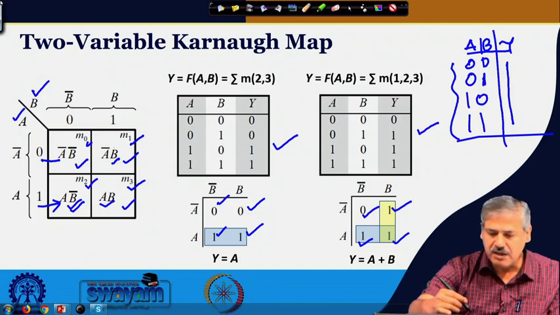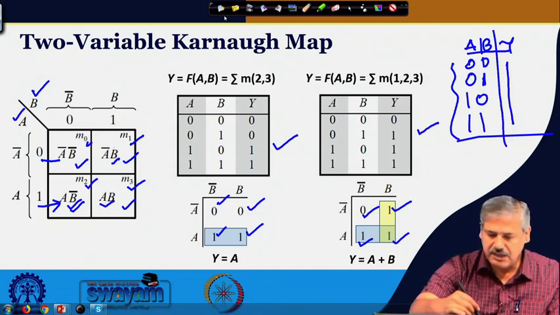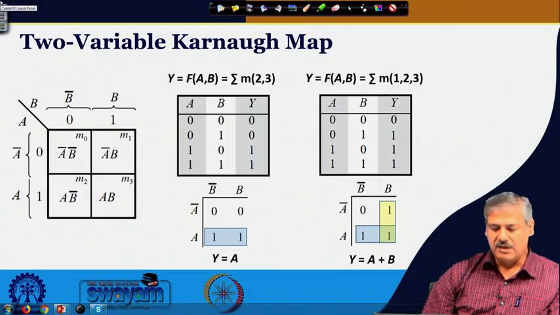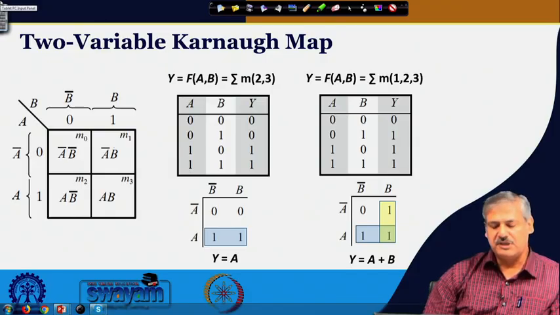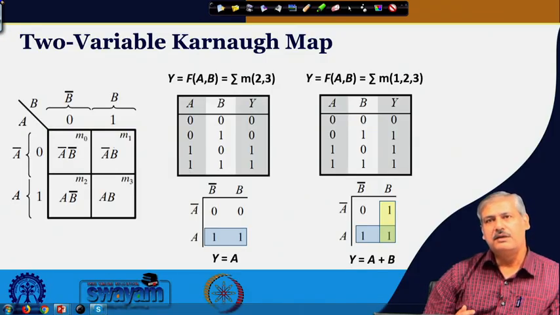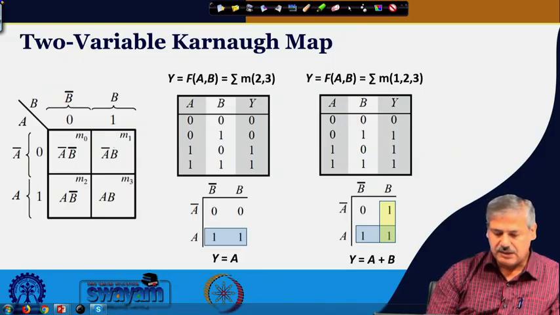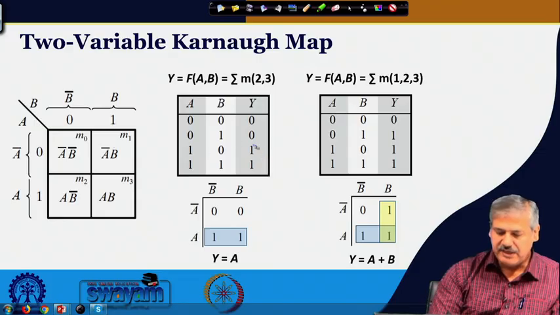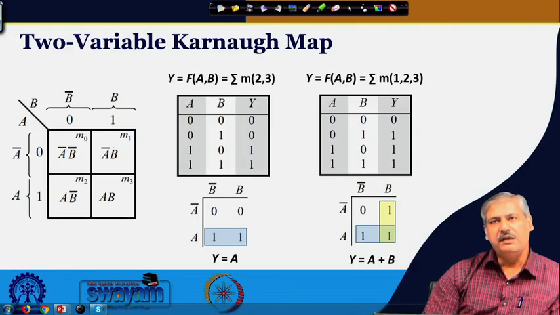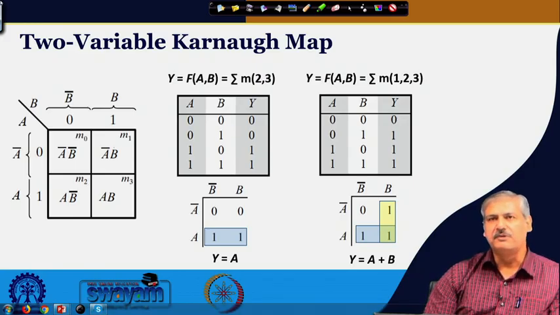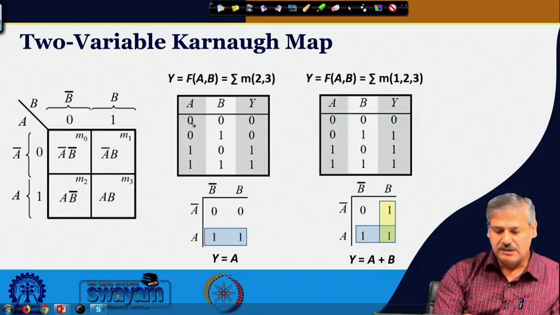Okay. Now, if you look at this representation and the logical connection between input and output, it is evident in this truth table that the output is 1 when A is 1 and the output is 0 when A is 0, irrespective of the value of B, is it not? You can see that when A is 0, the output is 0 in these two cases, and when A is 1, the output is 1.